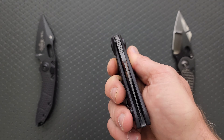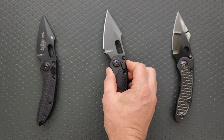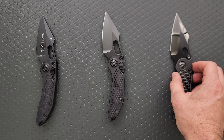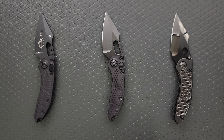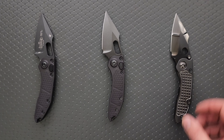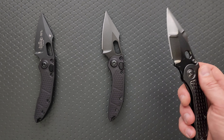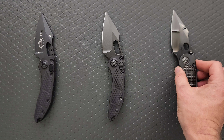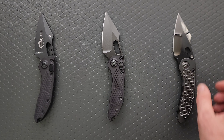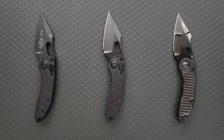Still far and away the most powerful side-opening automatic knife in the world. Perfect centering too. Microtech does have their fit and finish down — at least when you receive your knife, it's perfect. The Marfione Borka Stitch is exactly the same way. This thing has just been getting smoother and smoother. But this is my current stitch collection, and they're all black — that's not necessarily intentional. There's a lot of different versions of the stitch I would collect, but I just happen to have three black ones right now.